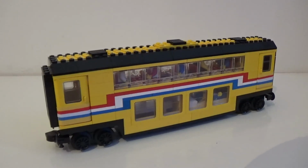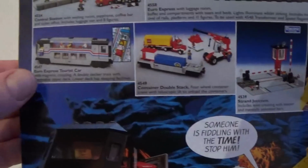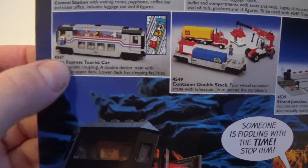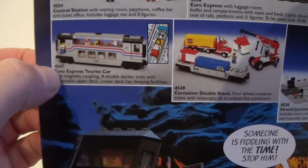Bricks Nostalgia here, and today we are with part 2 of the review of my custom Lego train inspired by the very iconic Metroliner from the early 90s. What we're going to look at in this video is this wagon that you have here in front of you. That is a customized version of this very iconic set from the early 90s.